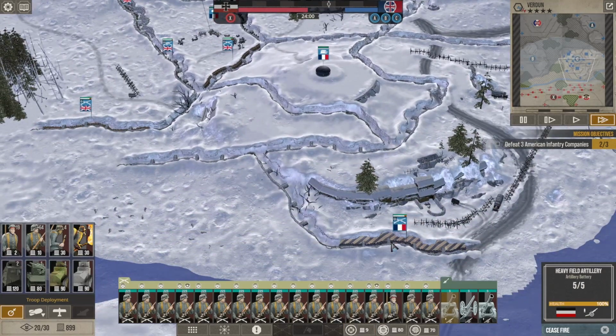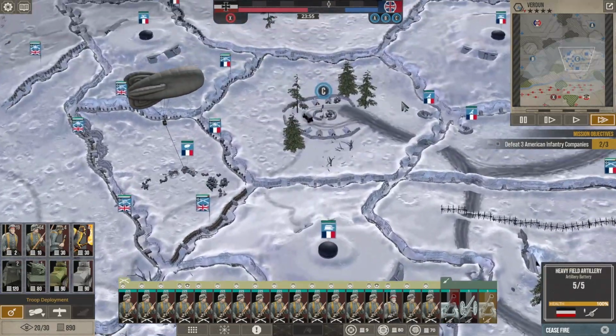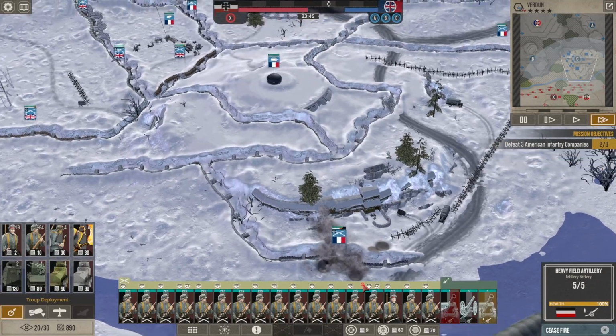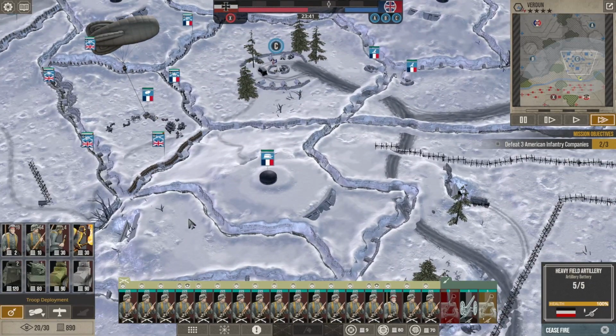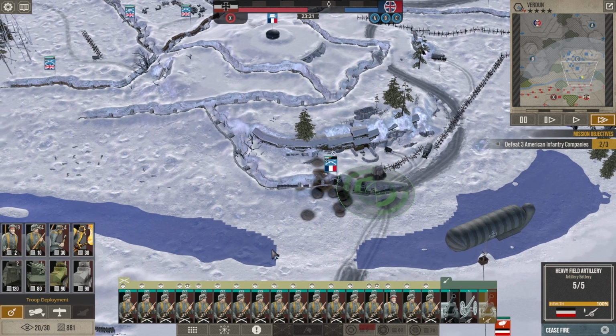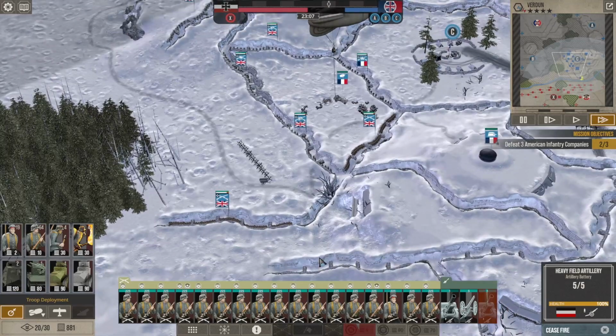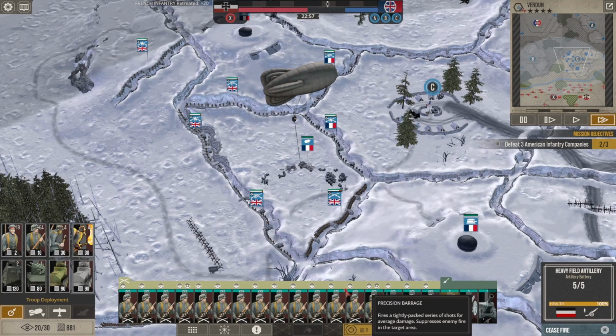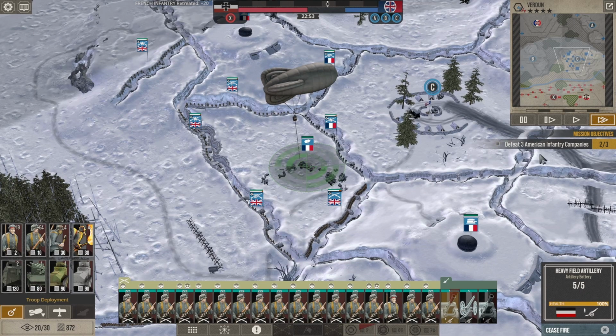And the reason I'm not attacking is because I don't have the siege artillery to take out these pillboxes. And to get flamethrowers close enough, that would be a lot of assaults, pushing these guys back, making sure we take out these mortars, and that just doesn't seem worth it right now. So we'll just hit them with artillery, take it easy. Cause some casualties, but nothing too dramatic.